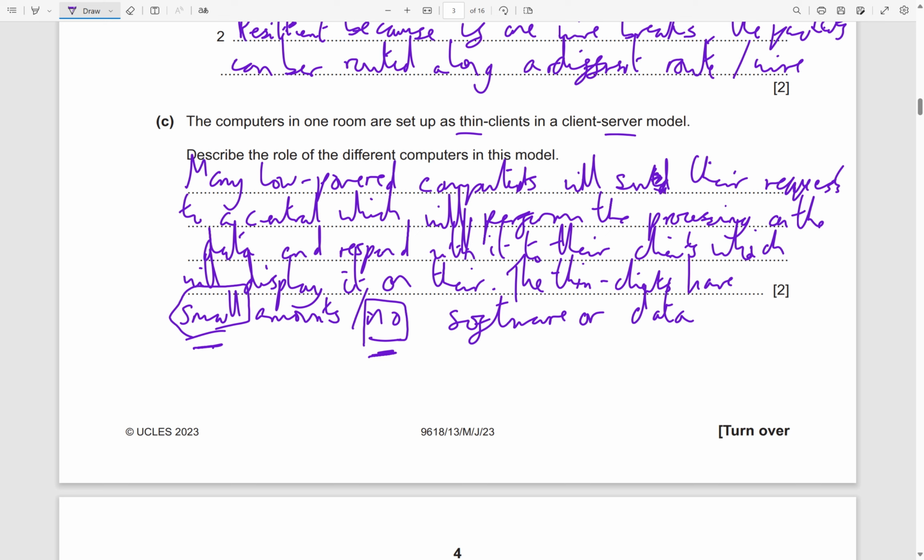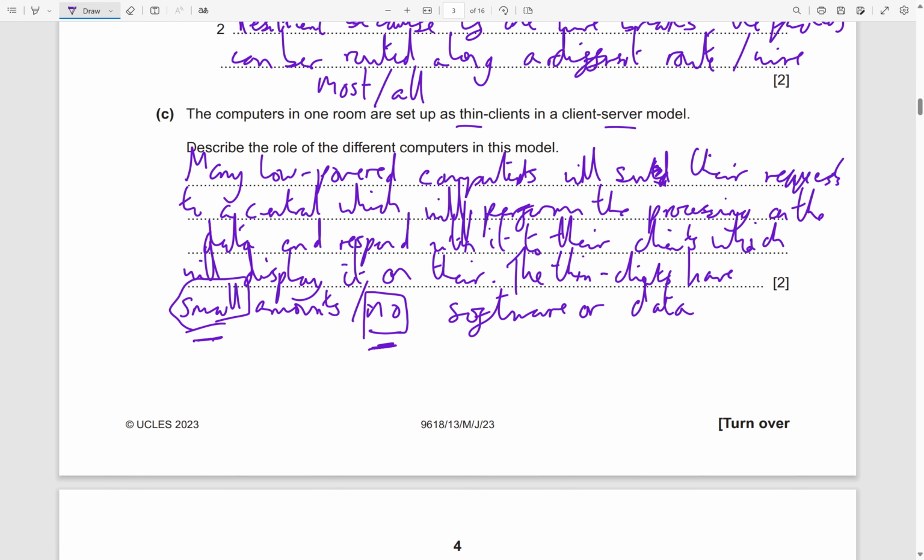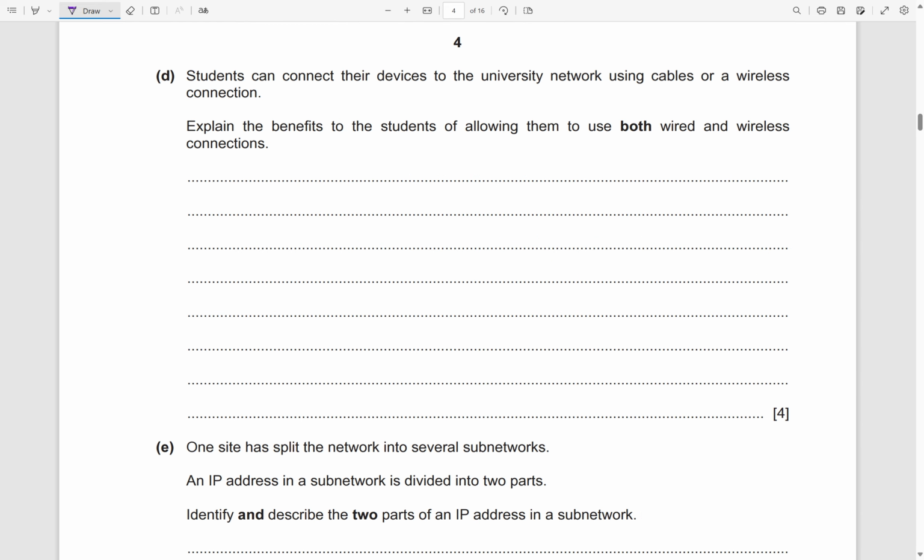you don't necessarily want to say thick clients do all of the processing. For thick clients, you say most/all, because it depends on the mark scheme. I would hope the examiner would accept it if you said most of the processing but the mark scheme says all, or likewise if the mark scheme says most but you said all, but who knows.